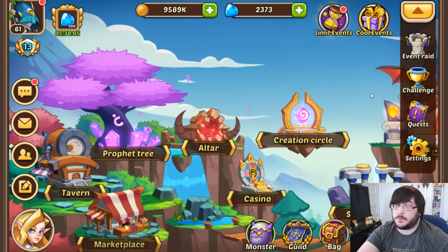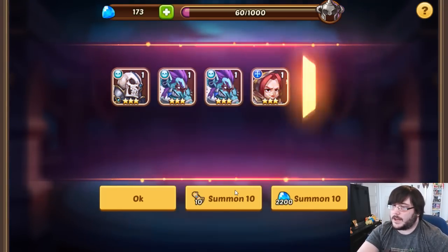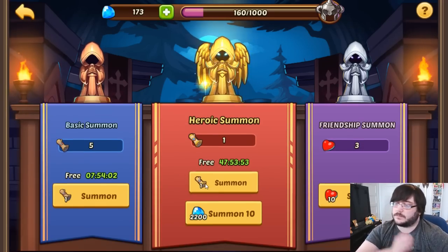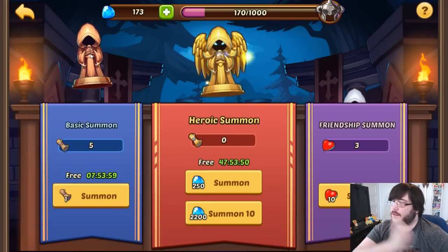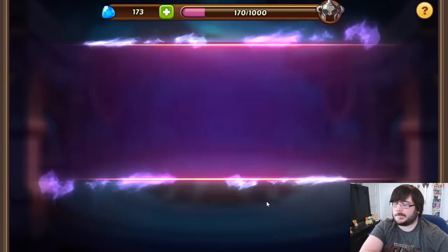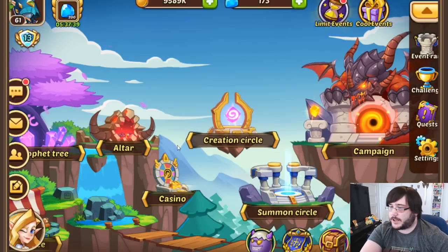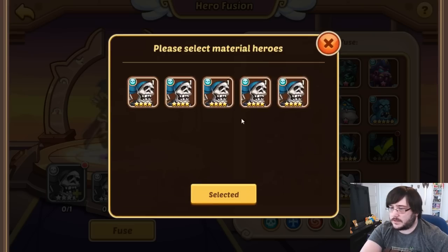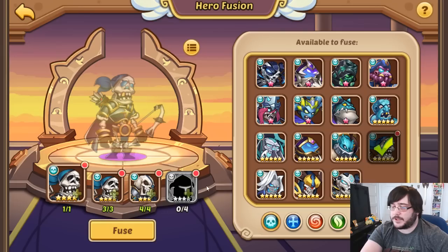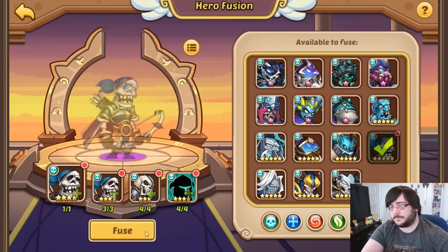Another 300 gems, so that's perfect. Now I can do another 10 summons. Come on, something decent. Damn. No dice. Cannot catch a break on this episode. I guess now we just need the level 3 Shadow Faction heroes so that we can make some of these level 5s. So I imagine that's what's holding us back, is those level 3 guys that we don't have. Yeah, it's definitely what's doing it.